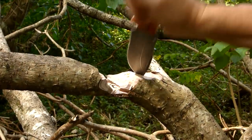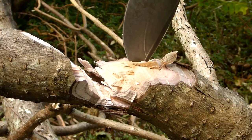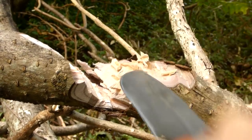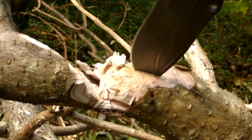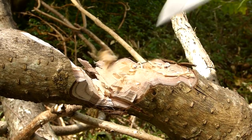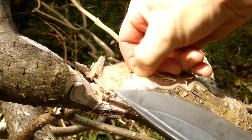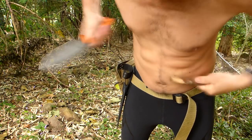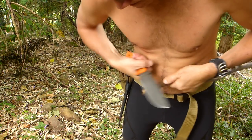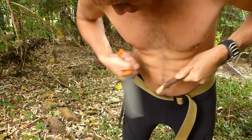Bit of a tip test on this too — no problems with that tip. Look at that — big chunks of wood, no problems. Deadly straight tip. That's beautiful, really quite hard wood. Got to be careful doing this in the bush so you don't trip over. No problems at all. This is hard wood — that's a really good test whether the blade can bite into it or not.